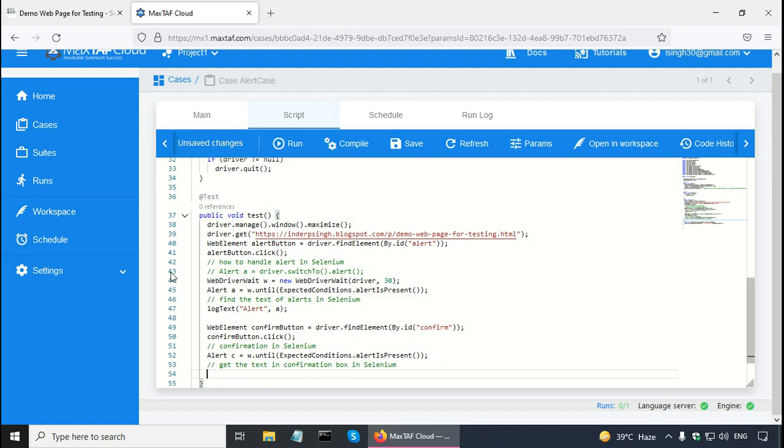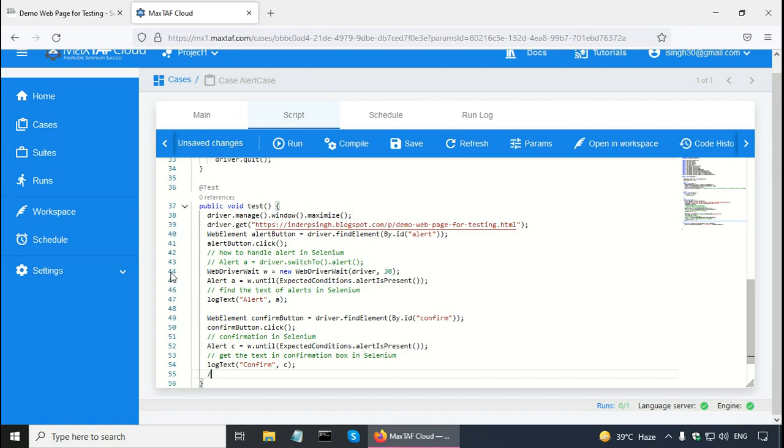For that I've already written the Java method logText, it is a confirm, and the actual alert is in the c variable. Now next I need to handle it.